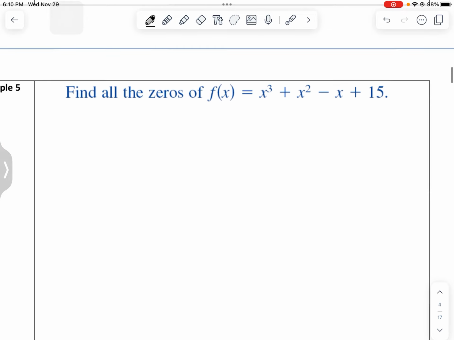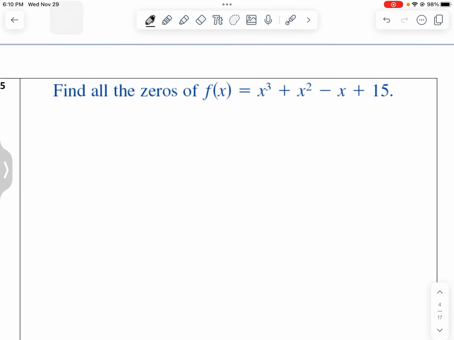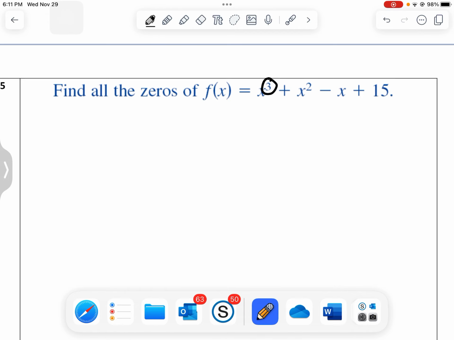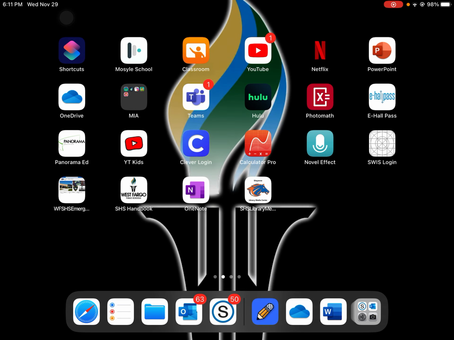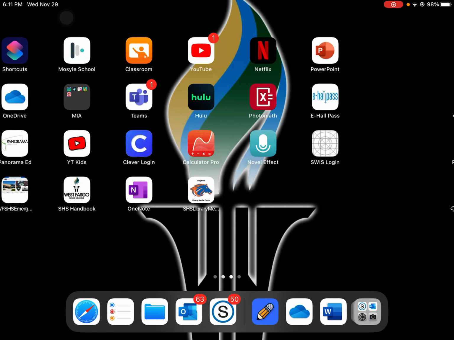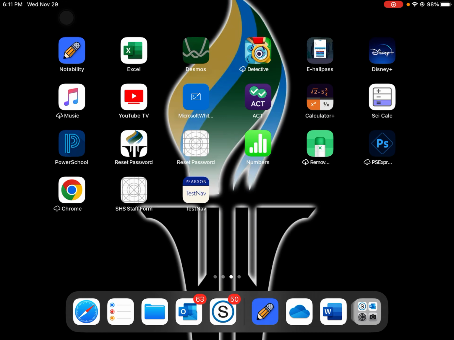Okay, now here's the moment of truth. What if we don't have a solution given to us? How are we going to figure out what zeros there are? I mean, we're expecting 3 solutions. We don't really want to just like guess and check. There is a method for that, but we're going to do something more efficient. We are going to split screen or jump to Desmos here. As soon as I find it. There it is.